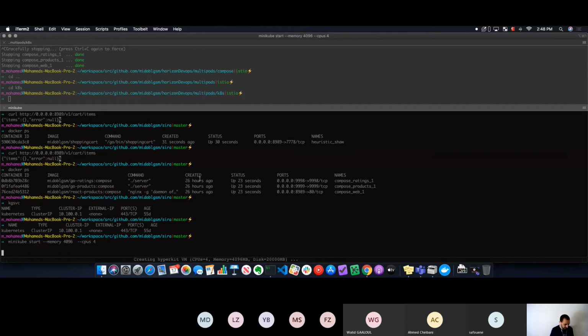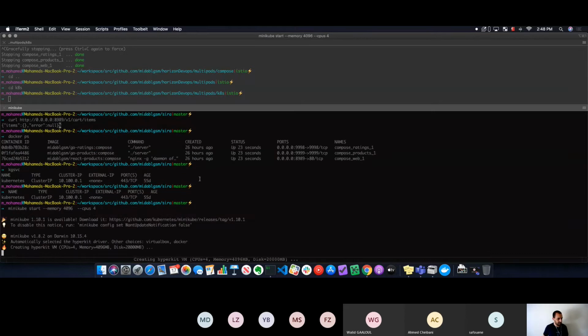So let's do that. It should get started. It will use the latest version that you have in your system, and it will install a one node Kubernetes, and you can test almost all the features of Kubernetes. I say almost because some of them are not 100% supported. Any other questions while waiting for Minikube to be ready for us?